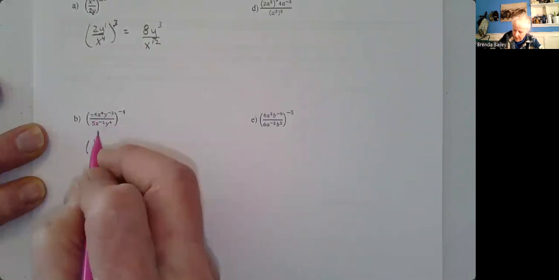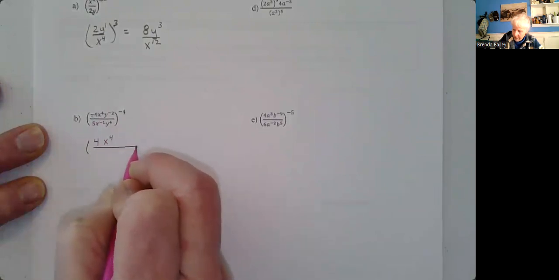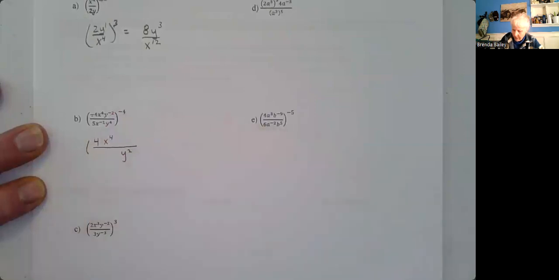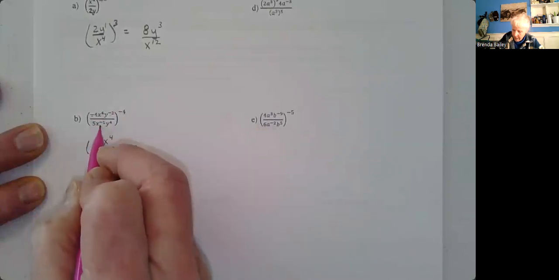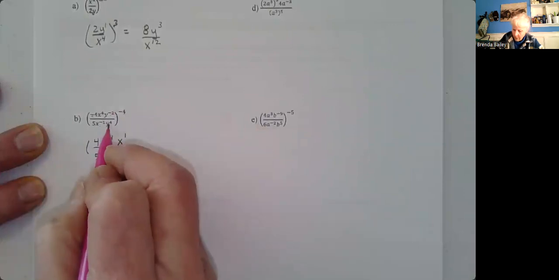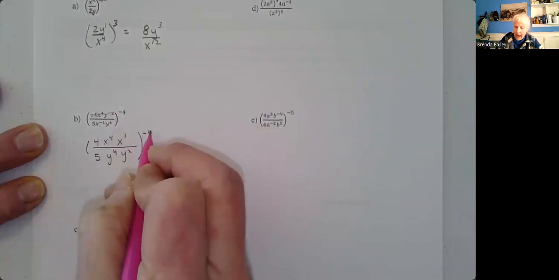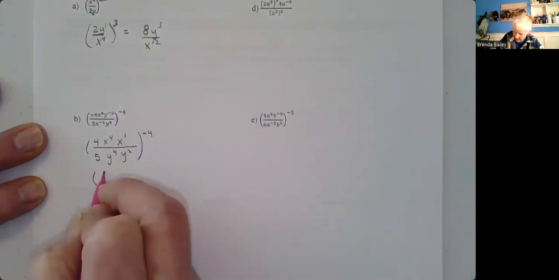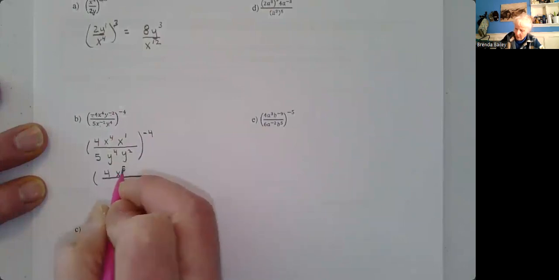This x to the 4 is going to stay. I'm just looking on the inside. I'm going to draw my line here. This y squared is going to come down. Just somewhere, it doesn't matter. The 5 stays. The x to the -1 comes up, becomes a +1, and this y to the 4th stays. So all I did was take care of the negative exponents. I'm still not done simplifying. So we have 4. This is x to the 5th. Don't need quite such a long bar.